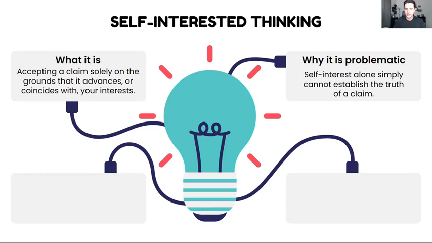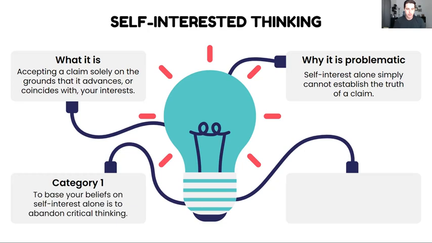The problem, though, as I'm sure you can surmise, is that self-interest alone, the fact that it helps you, does not establish the truth of a claim. And even if we think otherwise, it doesn't lend more credence to a claim simply because it helps us in terms of its overall truth or whether or not the claim actually helps others or a combination of those. So to base our beliefs on self-interest alone is to run afoul of critical thinking. Now, again, I want to be very clear. It's not that there aren't cases of self-interested thinking that don't yield truth. No one's claiming that. But to base it solely on whether or not it advances your own interests is not to engage in critical thinking. And I think Vaughan is absolutely right with that categorization.